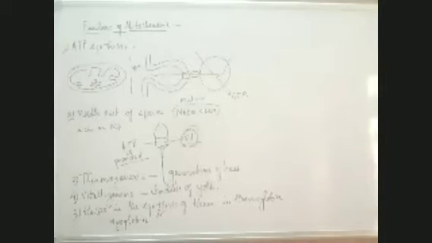So this was the last function of mitochondria. One is ATP synthesis. The middle part of the sperm has a number of mitochondria because it provides energy for the movement of the sperm. Then thermogenesis, when heat is generated. Vitellogenesis means synthesis of yolk. Then also it helps in the synthesis of heme, which is a very important component of hemoglobin. So here I finish with the functions of mitochondria.